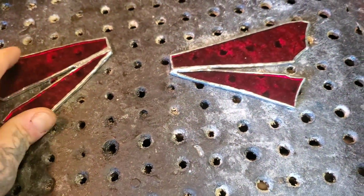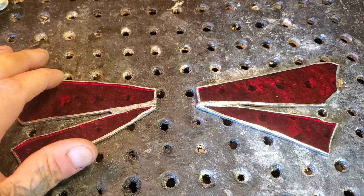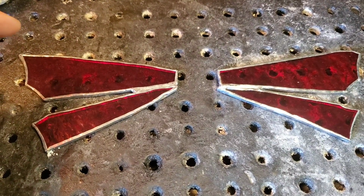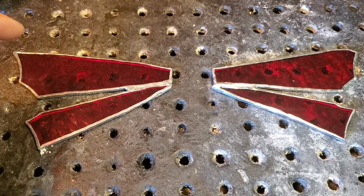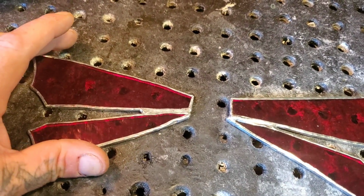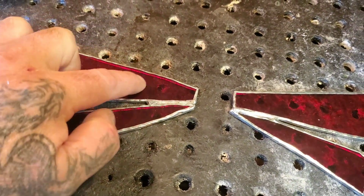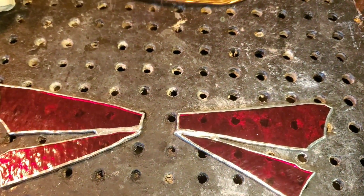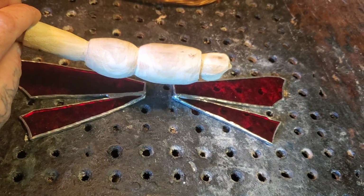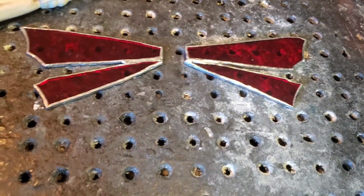But I'm kind of still a little bit stuck right now. I'm waiting. I've ordered some copper wire that has, I guess, a steel loom on the outside of it. I don't know what it's called, but I ordered it like 3 days ago, knowing that I was going to do this project, so I could put little veins inside the wings, but it's not here yet, and I want to get this carving done. So I think I'm going to have to go to the store to get some more stuff for this dragonfly.